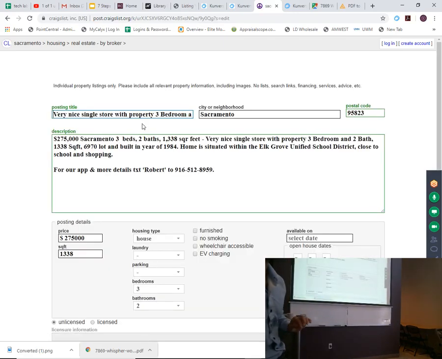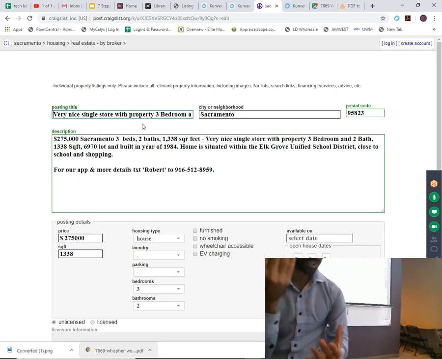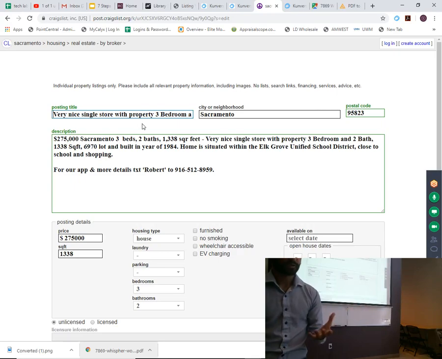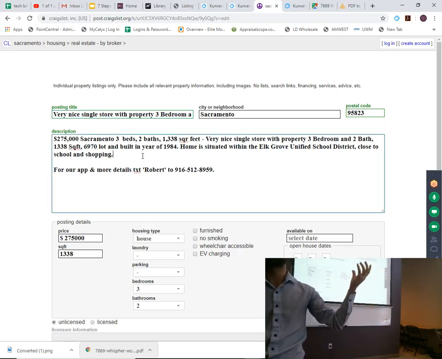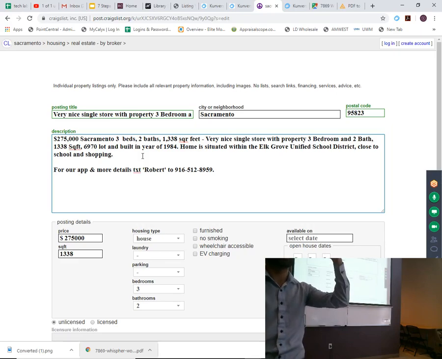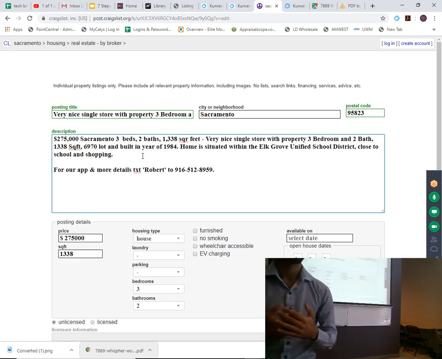Now it's very, very important to put something in the body section, because conversion will not track anything you advertise on Craigslist if it does not have a record of what you post. So we have to manually keep a record of everything we do. The best way to do it is to have an Excel sheet and write down all of the addresses and the links so you can organize everything.